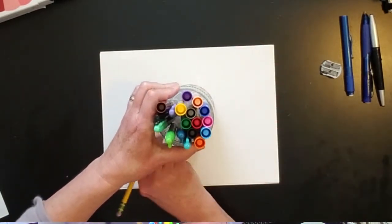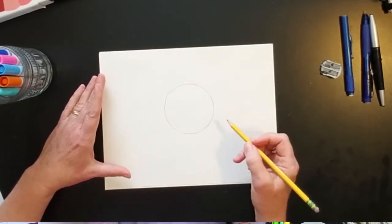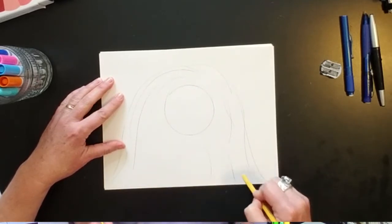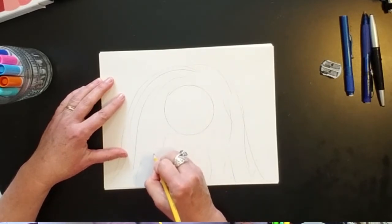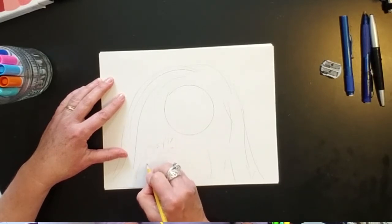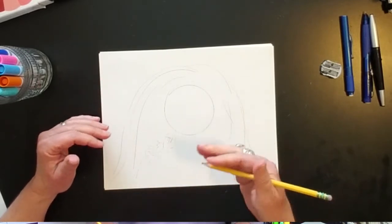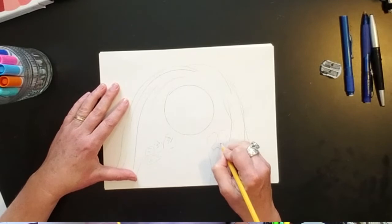And my next, I'm going to make this a cave. Now to have it be a cave, of course, a cave has an opening, so you have to show the entrance to your cave. And I'm going to put a few rocks in here. And they become rocks. When you do these little marks, I don't know what to call them, but it kind of adds texture. It looks like it's got layers, or it's been kind of cut into, the rocks have, and I want to balance this out a little bit, so I'm going to put some rocks over here.